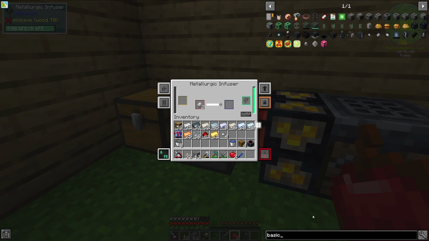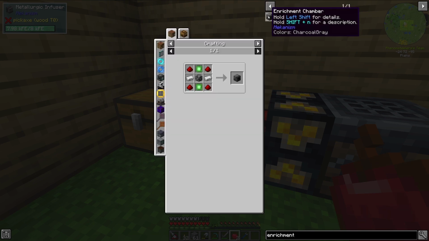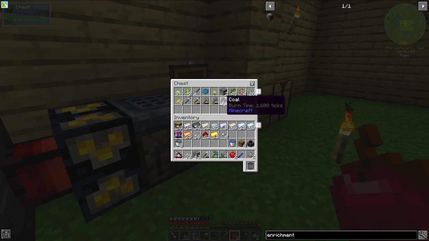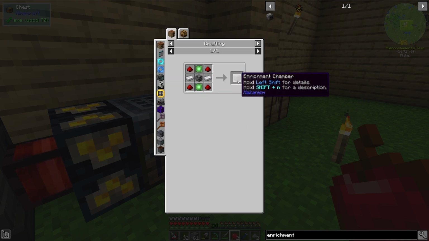So we're going to need the enrichment chamber. And that is this right here. So we're going to need some more steel. We're going to need 4 more steel. So let's prepare for that. So I need 8 more. And do I actually need any more? And actually, I will probably need 2 of these casings.